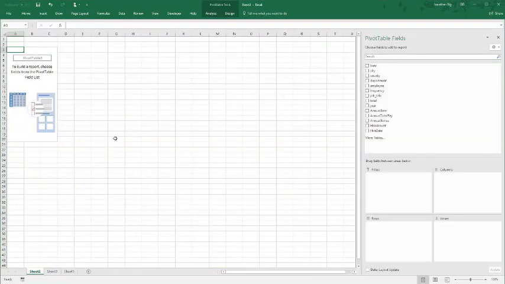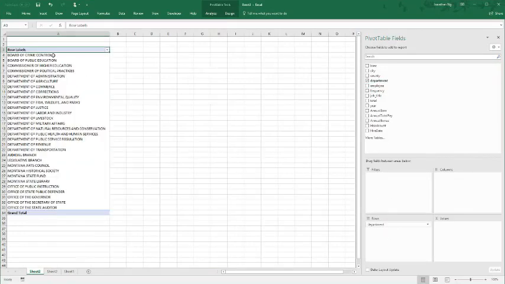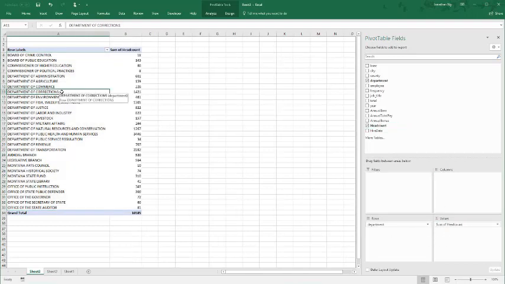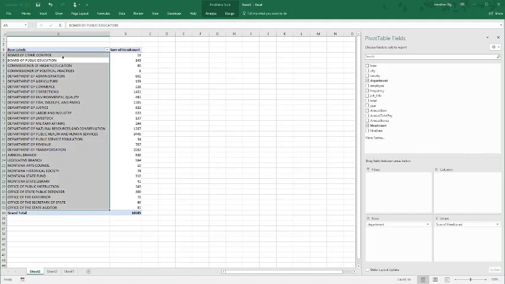I'm going to come over, click OK, and let's take a look to see what we can do with our data. Over here I have a department, so that looks like it could be a good grouping. I can see here that if I select all of these, I have 30 different departments. Let's add a head count on the side here. Now, a grouping with 30 different items is often too many to stick into a summary. So what we might want to do is just view the top 10 items.